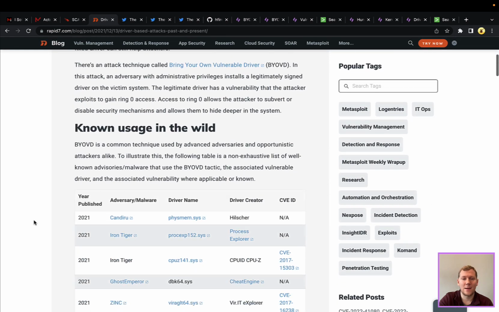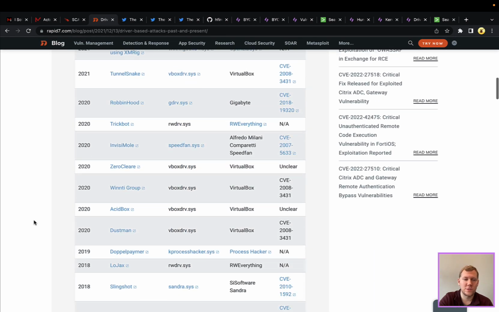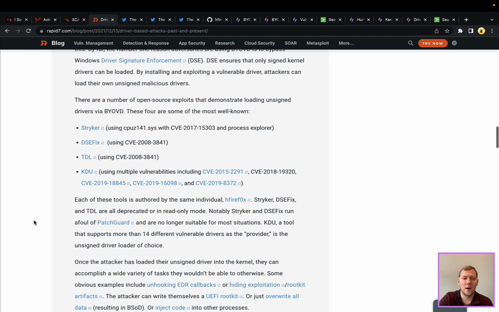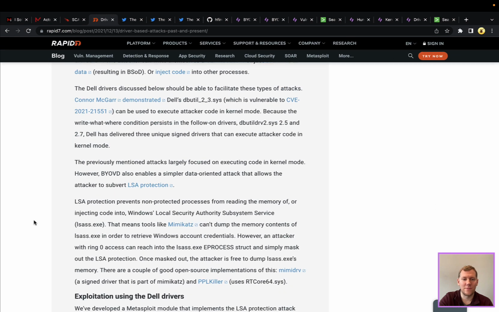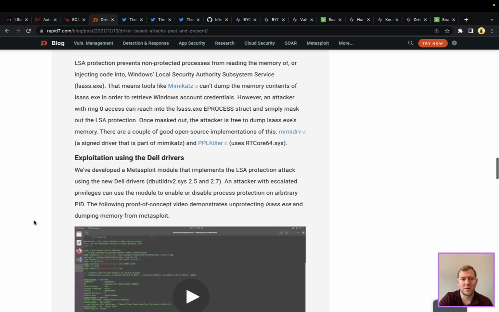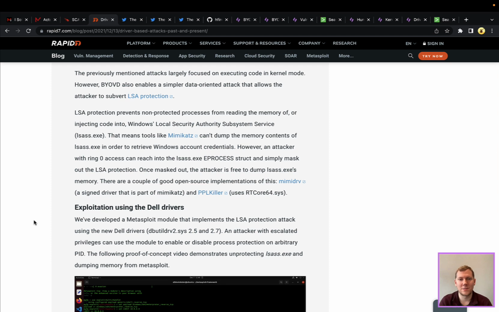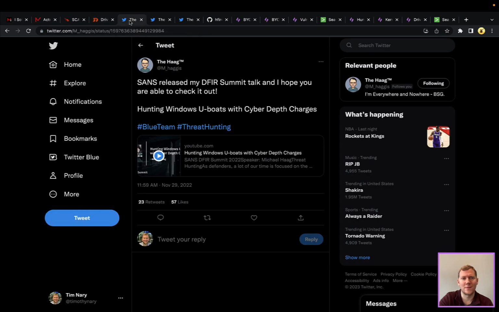Highlighting this attack, usage in the wild, who's used it, what drivers. So this is something that you definitely would want to have detections in your arsenal. And again, with EDRs having more visibility and being more prevalent, I can see this sort of attack class being more prevalent in the next year, especially because attackers want to remain undetected as long as possible, and this allows them to evade EDRs.